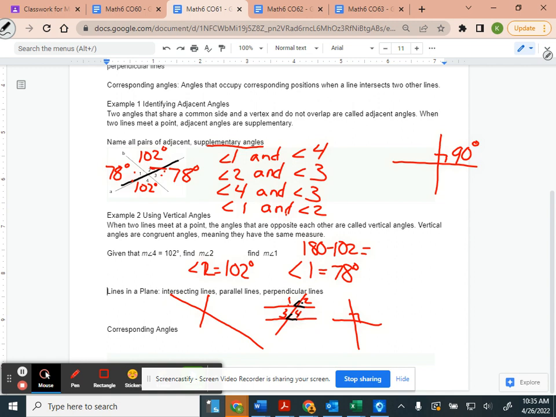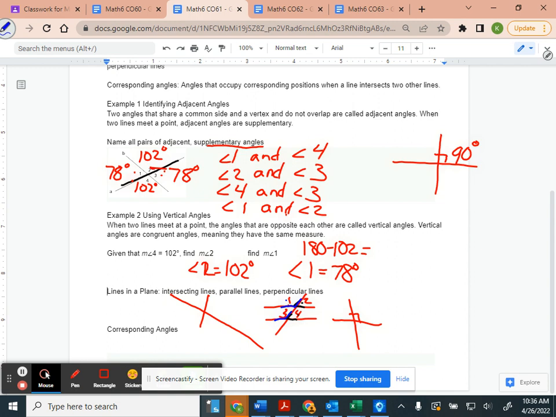So what's my other set of corresponding angles? Anthony. 2 and 3, are they in the same positions? 2 is on the right side of the intersecting line. 3 is on the left side. So they're not in the same position. Which angle is in the same position as 3? Yeah, it's on the left side of the line. That intersecting line is on the left, 3 is on the left. It's on top of the line, 3 is on top of the line. Does that make sense? Kind of.